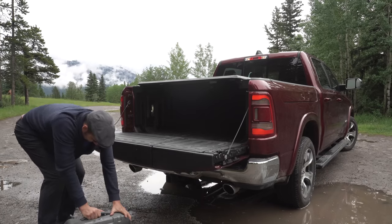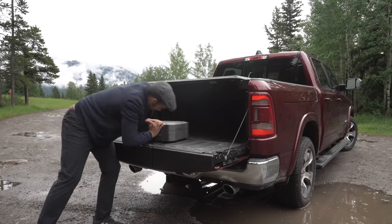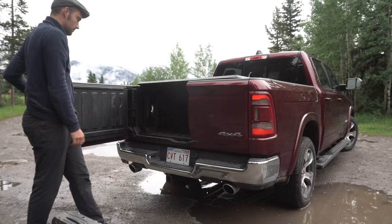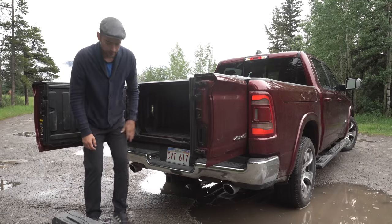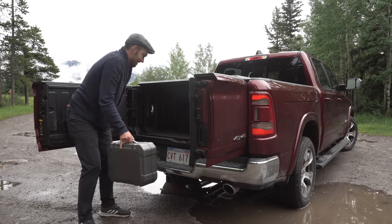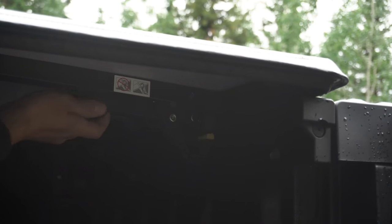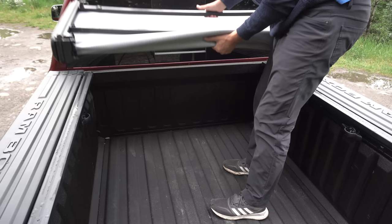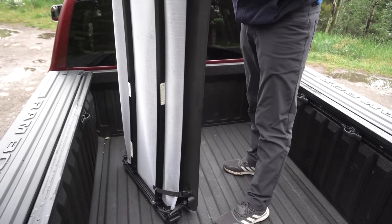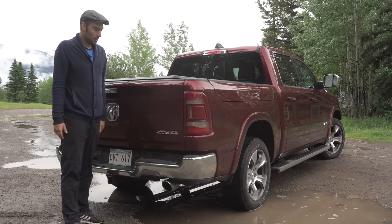Why does this thing exist? Well, if you were ever in a situation where you had a very heavy item that you didn't want to lift onto the tailgate and then push into the bed, instead you open it up and you have much less of a distance to get it into the bed. Now to wrap up the accessories, this tonneau cover is incredibly easy to take apart, install, or fold up and hide away in your garage. It's got a couple of straps so it will stay together and hold up over time, while some covers might just flop and cause a bit of a mess.